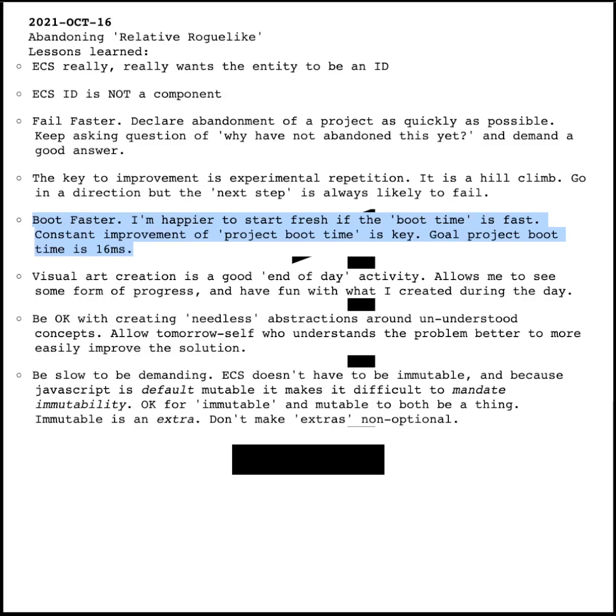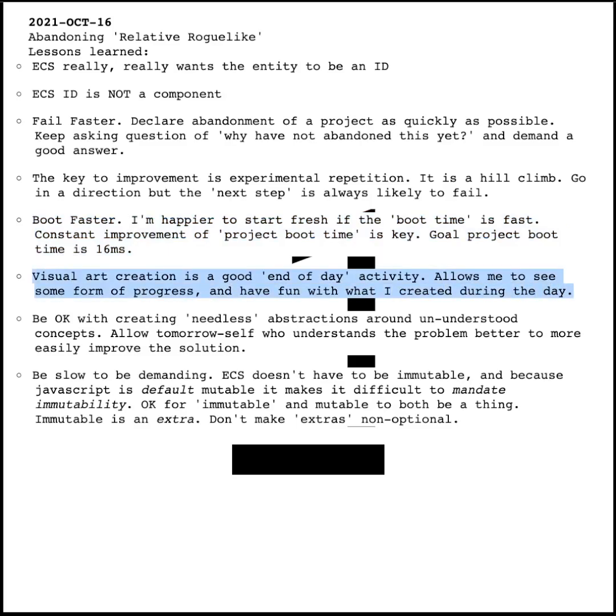Just say, well, heck with this one, I'll just start a new one with a blank sheet of paper, right? So imagine you're sketching on your notepad, and if creating a new, blank piece of paper was very difficult, like you had to go out and chop down a tree and pulp it and so forth, you'd be real cautious about starting a new sketch, right? But if all you had to do was tear off the one page to expose the next page, it's going to feel a lot better to start new. So booting faster, I think, is a good key here.